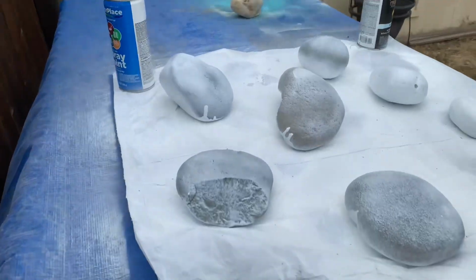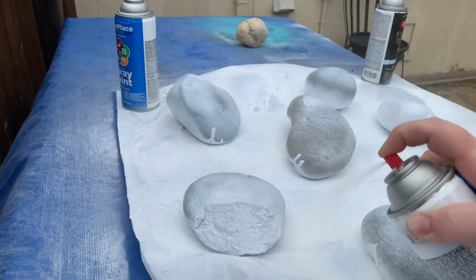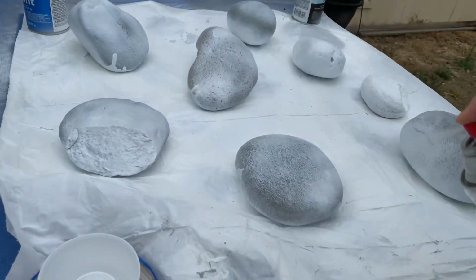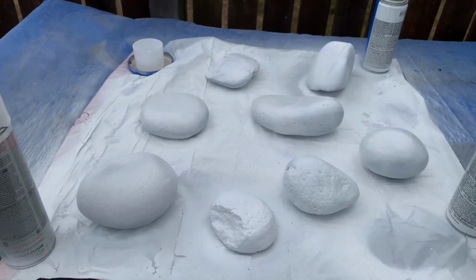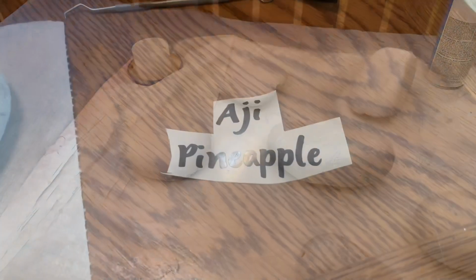So I'm just finishing up another coat here. You can see those drips, but you load on enough paint and it covers them right up. So it's no problem. So I'm just finishing this all up. Okay, so this is what my rocks look like, all finished. We're going to get these in the house so we can get the labels on.